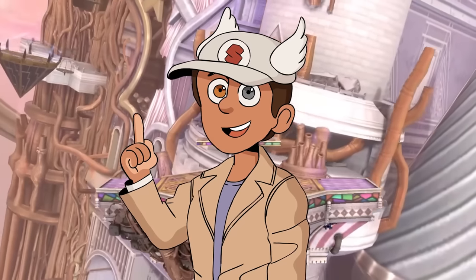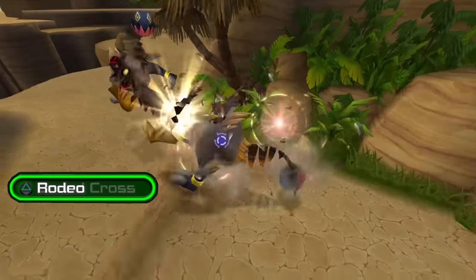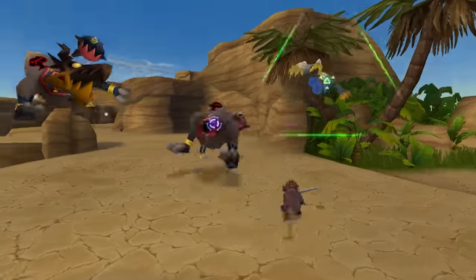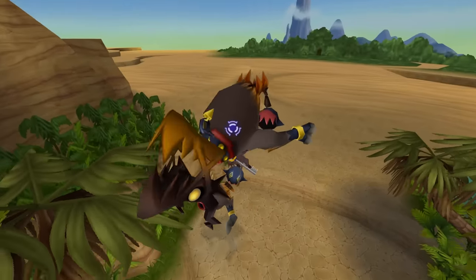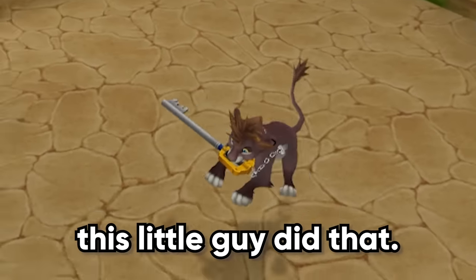For Flare though, Lion Sora didn't have to do all this. The Rodeo and Grand Cross reaction command is so disrespectful. Sora literally climbs a Heartless and uses it to stomp out everybody else who's nearby. And then when he's done with him, he hits him with an aerial flip and swan dives face first into the dirt. Do I even need to say more?